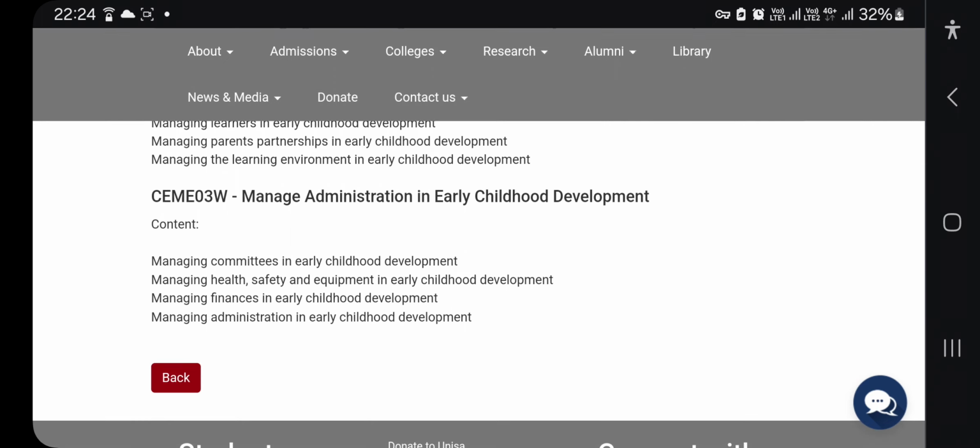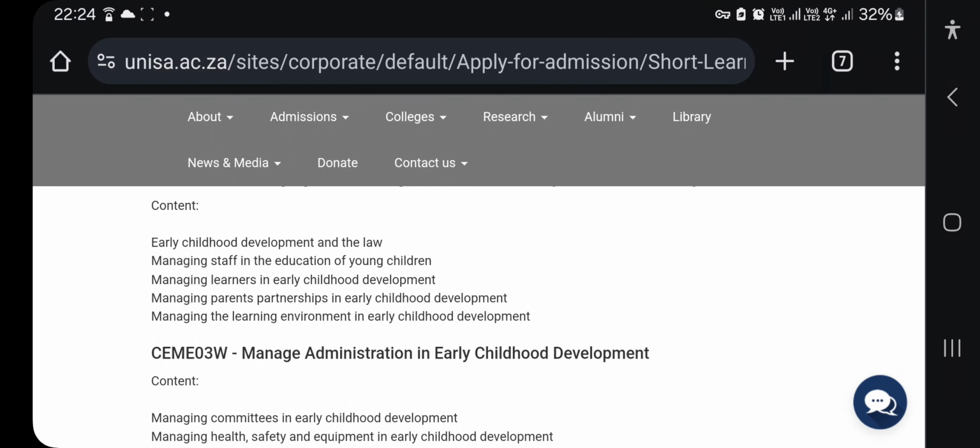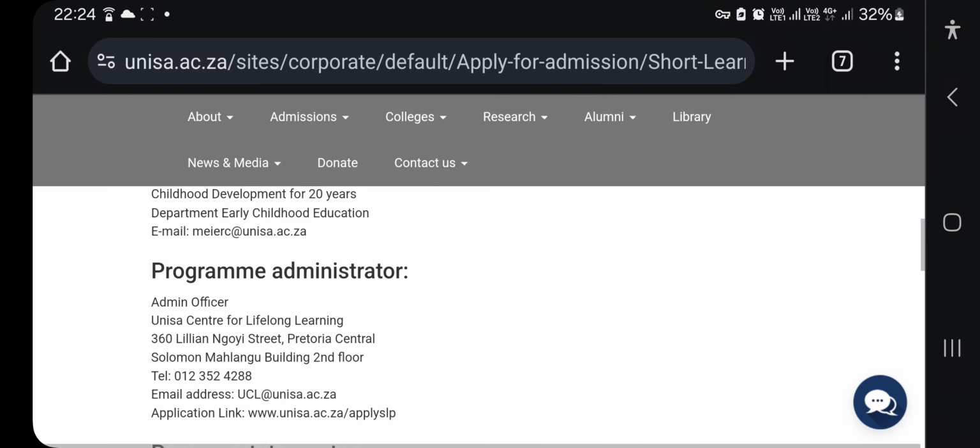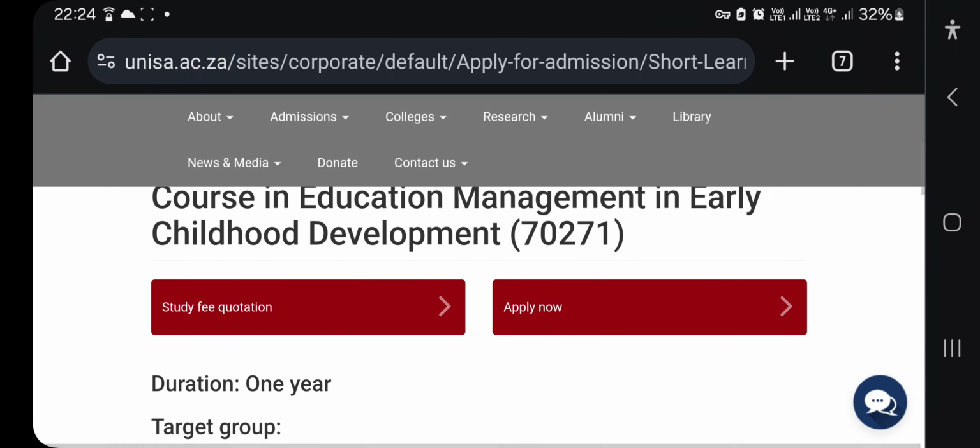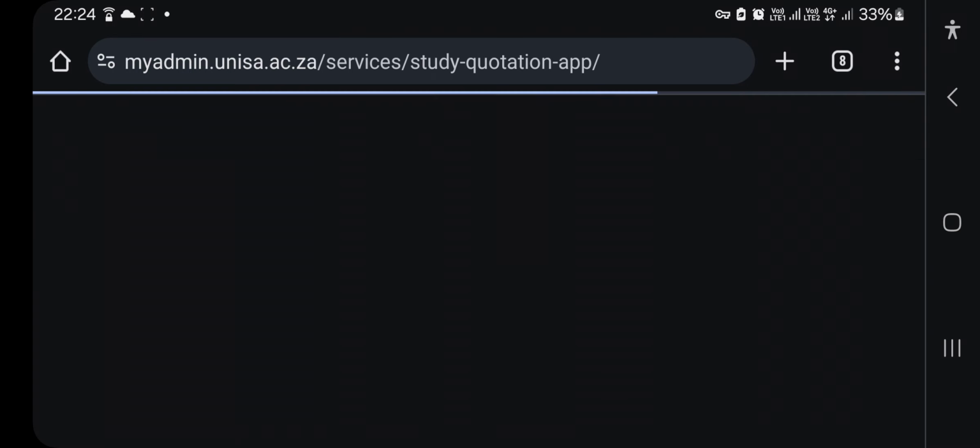Then you have the third module, which is manage administration in childhood development. So this is your administration now. You have your committee in childhood, you have your health and safety equipment, you have your finances, and you have your childhood development.